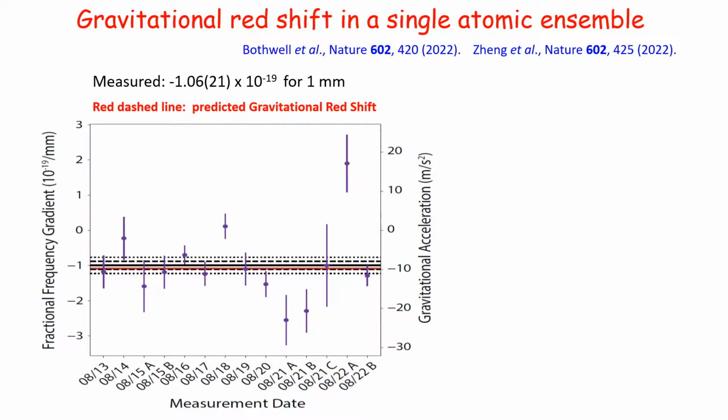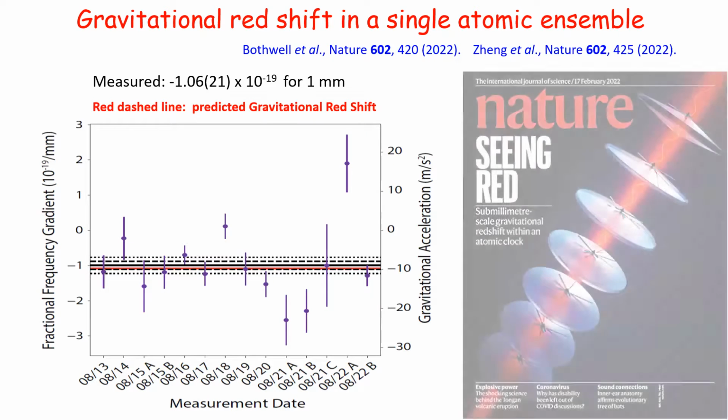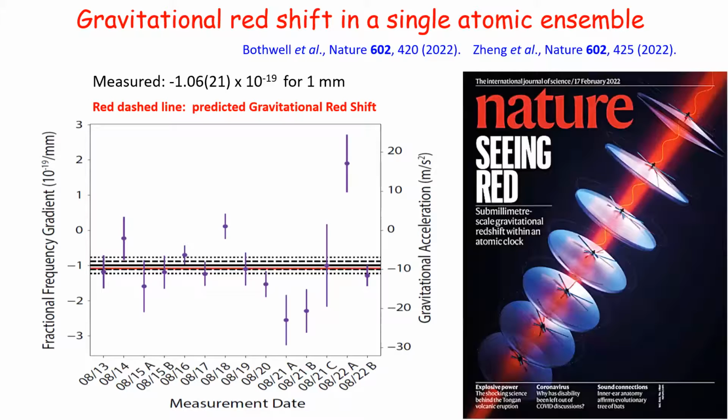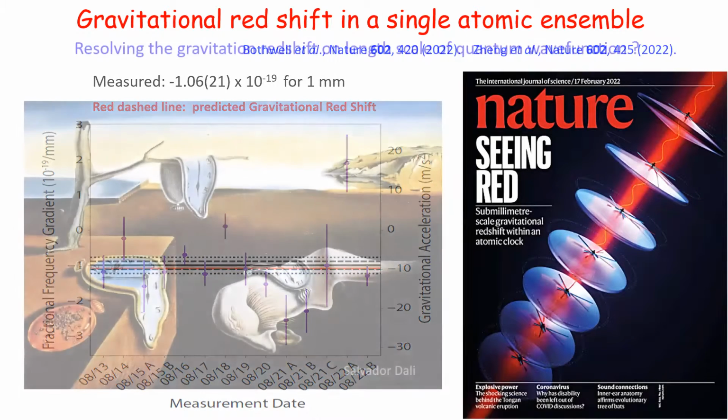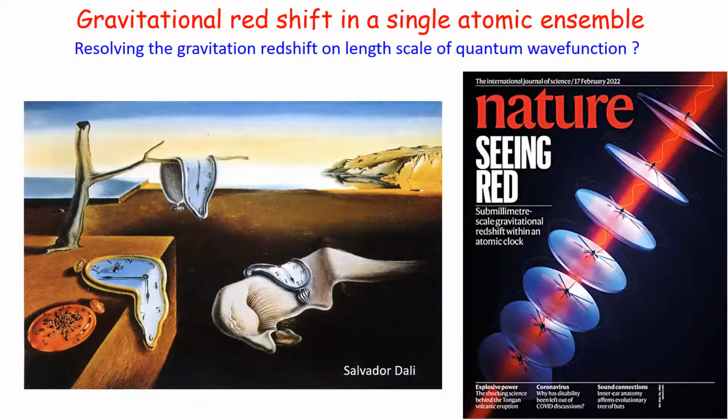Shimon Kolkowitz's group at the time did not measure the gravitational redshift when they published the paper with us, but they have since also measured the gravitational redshift by moving the clock by a centimeter. The reason this is very exciting to me is the following. This artist showed time as very soft. This is not true. Time has always been soft. It's not that we just became more perceptive to it. What if I can start to measure time difference, redshift, on the length scale of a single quantum mechanical wave function? Would that let us see something really interesting?